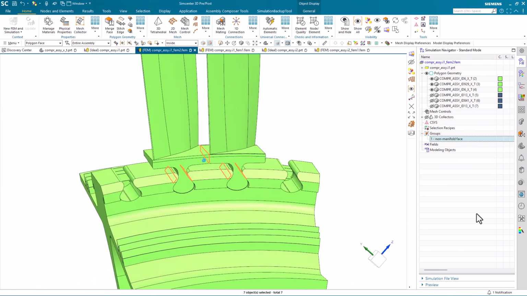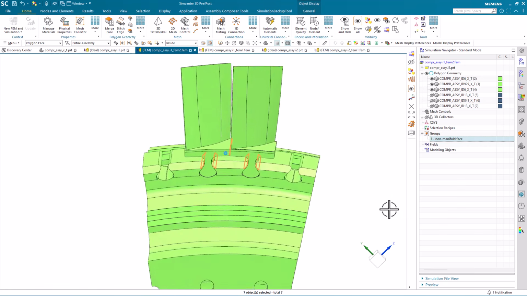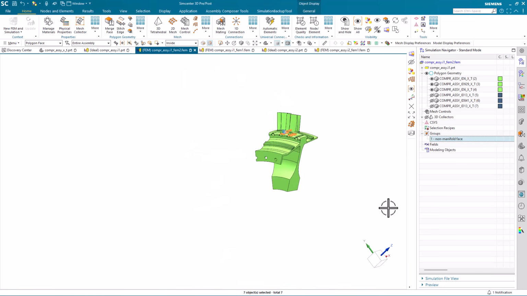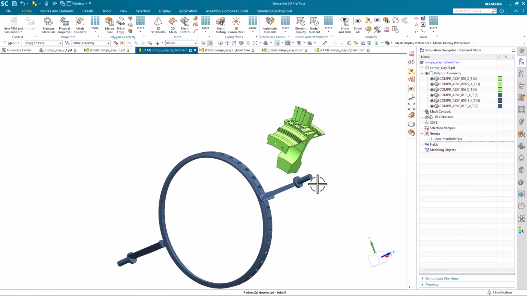So in a way it's a mesh mating condition, but it's a different way to produce the mesh mating condition. It's a more robust solution for mesh mating. Overall, it's producing the same results as mesh mating, plus a bit more when you have these intersections.